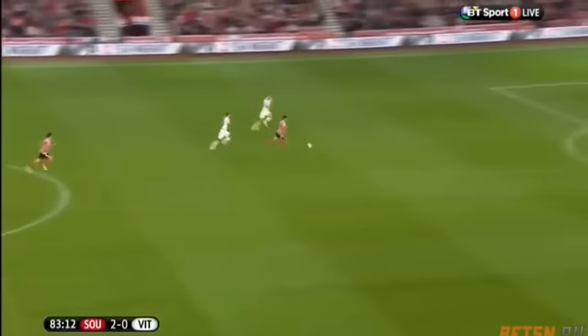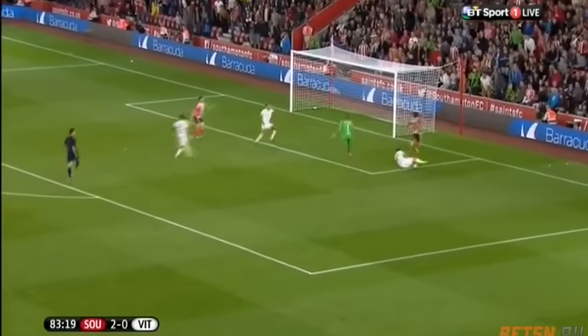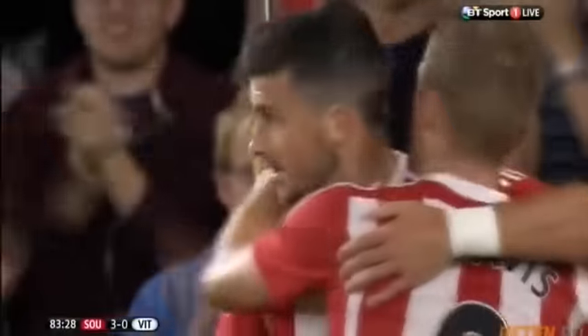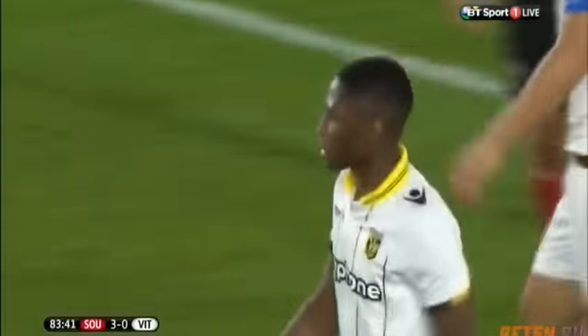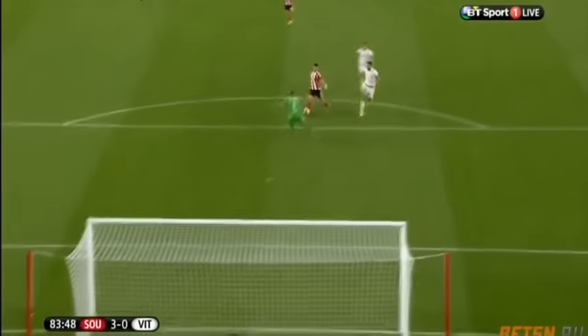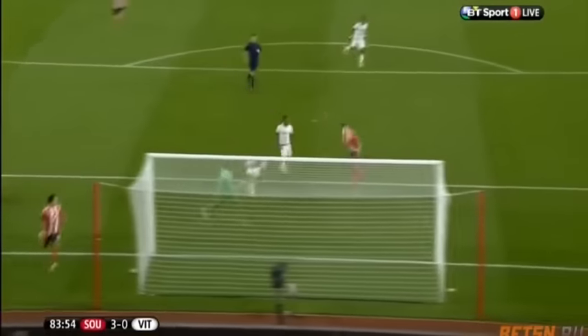Poor ball seized upon by Shane Long — this could provide a degree of comfort. Huan Mee now, goalkeeper nowhere. Long — three means glee for Southampton. That should be enough, even with the second leg still to come. Lewis Baker's going to hang his head in shame — it's a poor ball across the pitch from him, too short. Shane Long nips in nice and quickly. Good save by Rame the goalkeeper, and then Long shows great composure to play a little ball up. Shane Long can't miss the second time round — nice easy header into the back of the net.